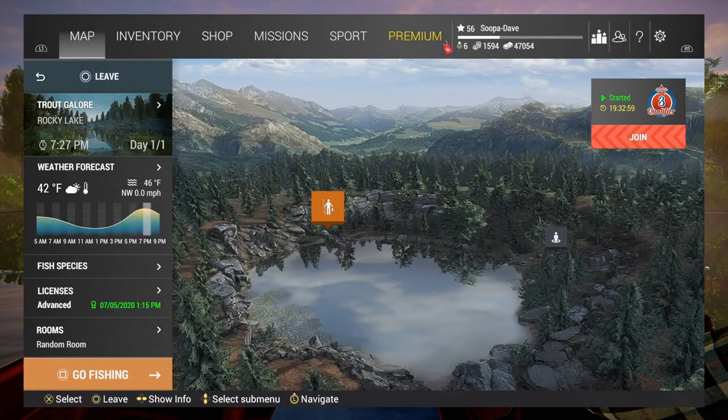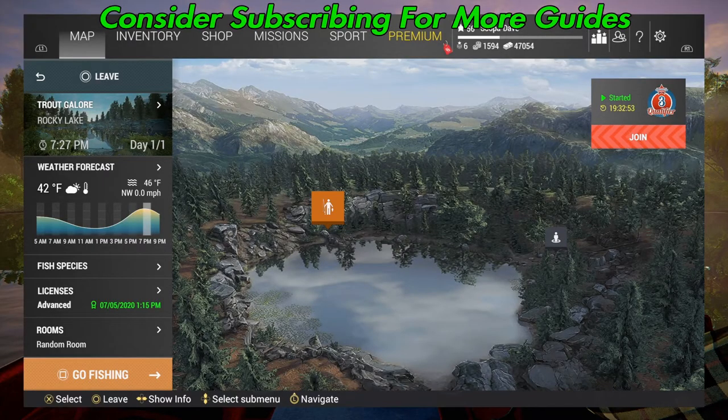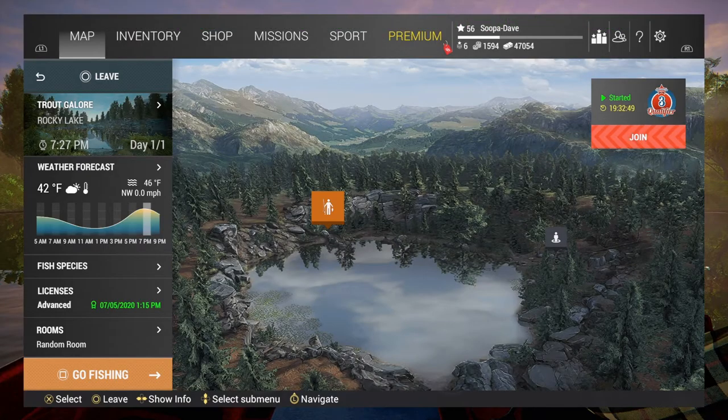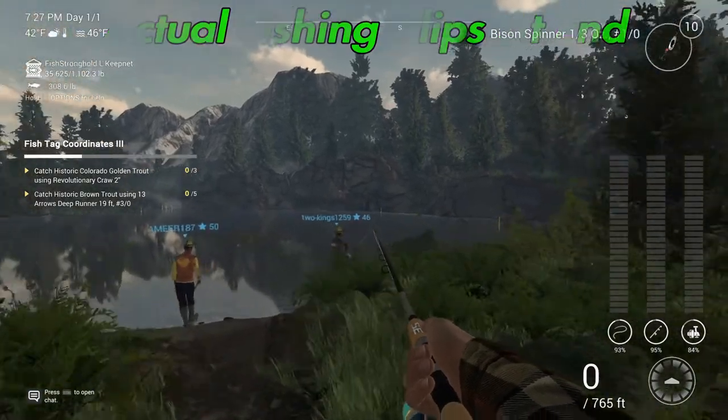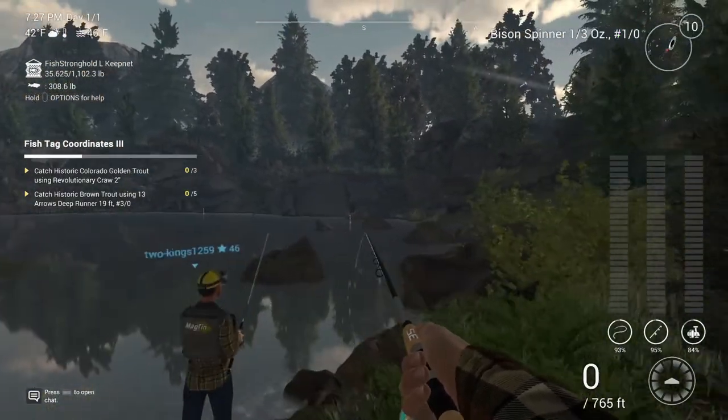Welcome, folks. We are at Rocky Lake, Colorado for fish tag coordinates 3 for the July 4th update. And we are going after the historic cutthroat trout and spawn in here at Trout Galore.